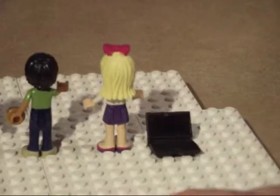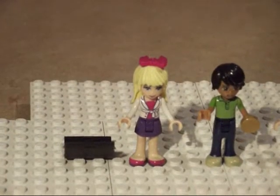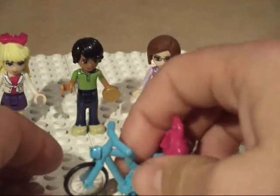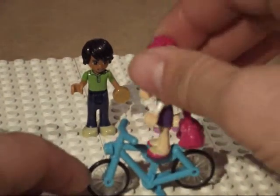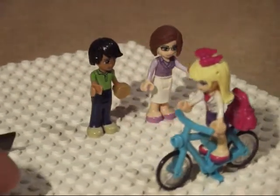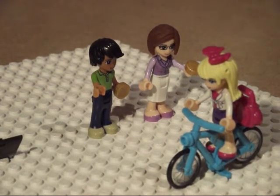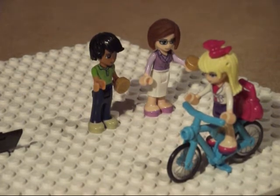Normal standard bike, but the bag has a little bit of print on it. The only thing I've noticed about this set — it says Stephanie turns up to school on the push bike, but one flaw I've seen with LEGO Friends, unlike LEGO minifigs, is that the hands are in a fixed position. That's all well and good for some things, but when you want to hold handlebars it doesn't actually work. Stephanie sits on the bike with no hands on the handlebars — not good practice. You can't actually rotate the wrist, so there's not much articulation with the LEGO Friends minifigs. It's often hoped that one day they might rectify this.